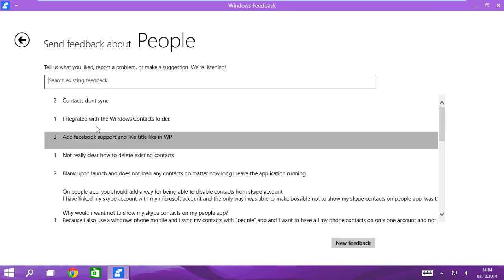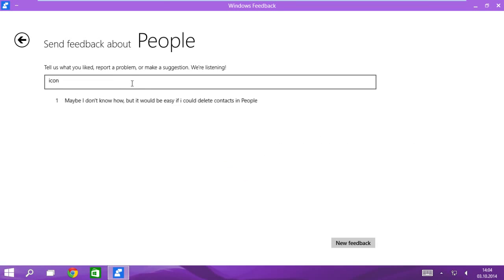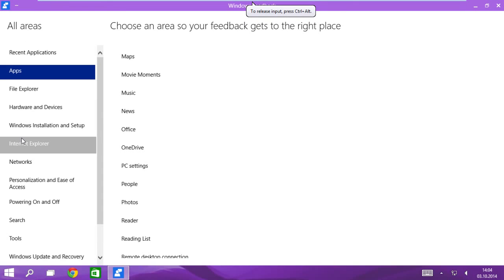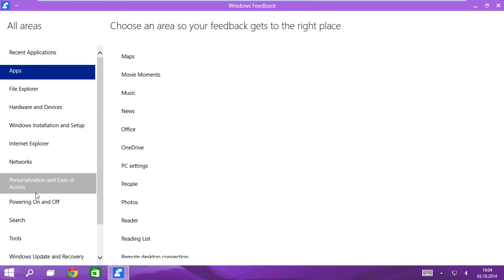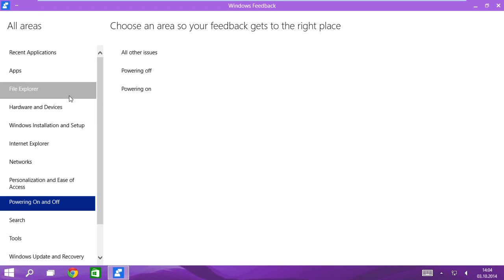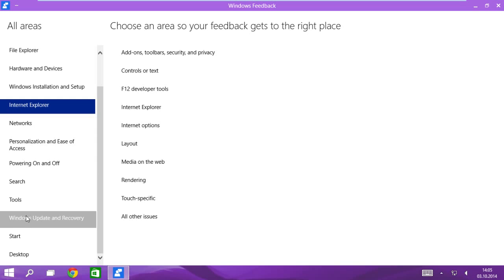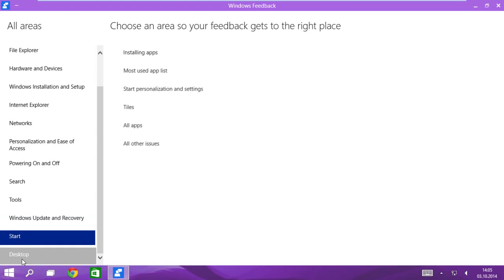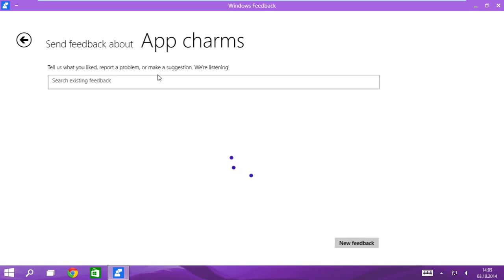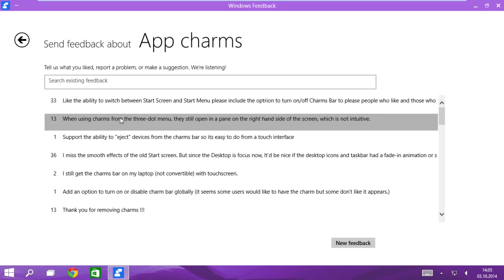Now searching this to feedback. Context don't sync, so you can see a lot from the. Yeah, let's see. Icon. Nothing yet. As I said, maybe because it's a virtual machine. But you got it even for powering off and on. You got it even for Internet Explorer. Update and recovery start. Most used app list, desktop, app charms.